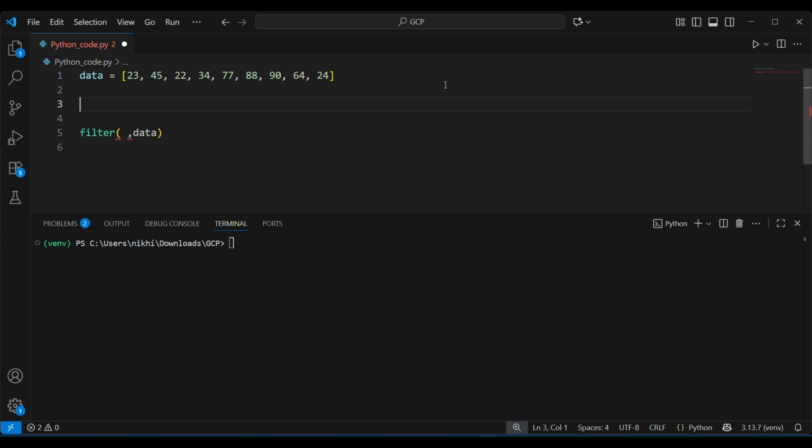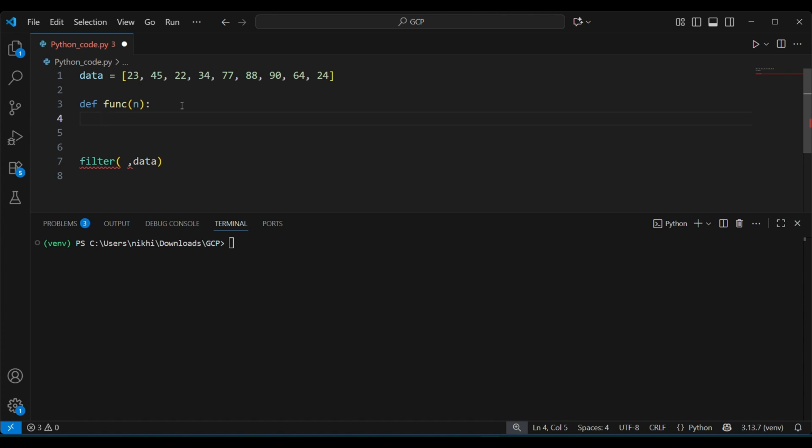I am defining one function with def, and the function name is, suppose, func, and here I need to pass the value of this data. I am taking n as an example, and I am making an even-odd function.